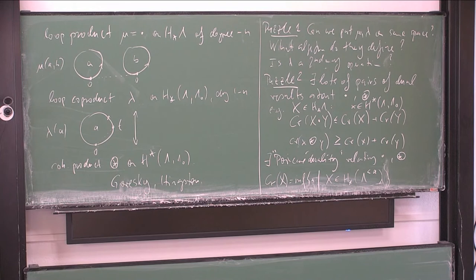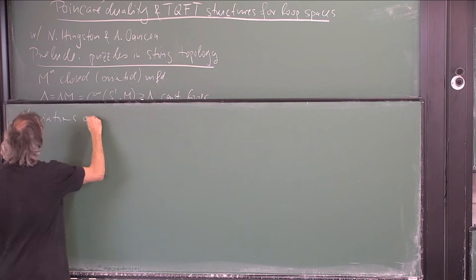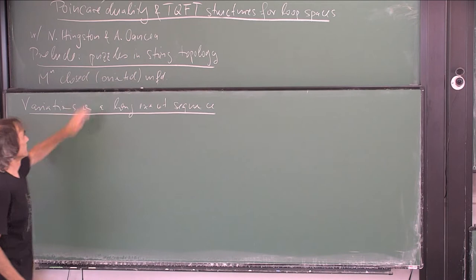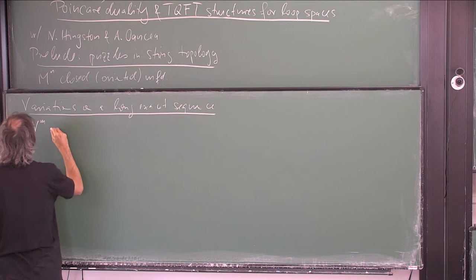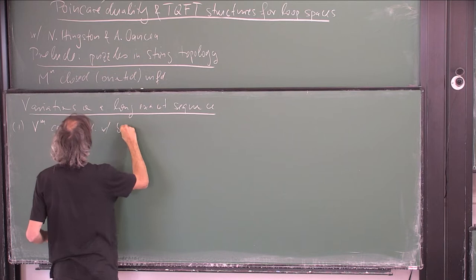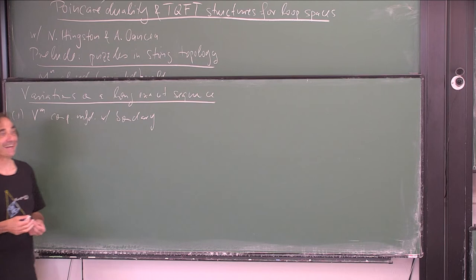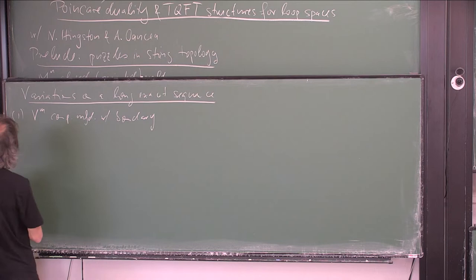Okay, let me get to the main part of the talk. And this can be entitled maybe as variations in a long exact sequence. So let me start with the simplest topological setting. So V of dimension m, let's say this is a compact manifold with boundary. Now there have been many claims during this conference of what the audience knows and does not know. I think this is safe to claim that people know. Okay. I did agree with most of the other claims.